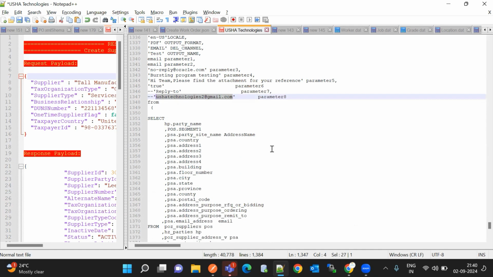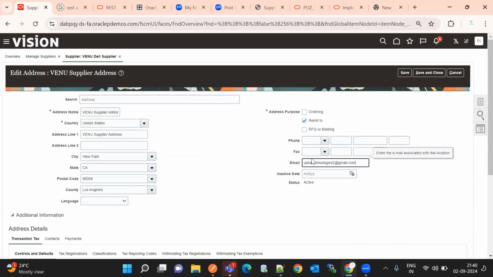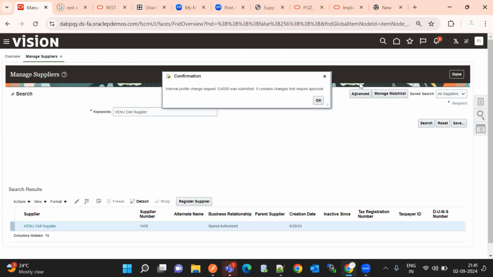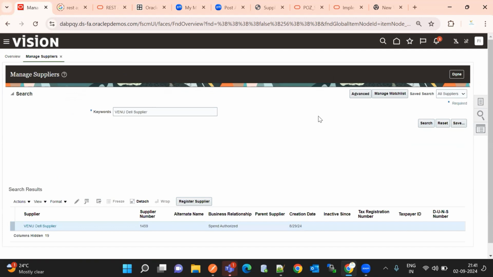We have two records now with the same email address. Click on save and close, then click on save and submit. It will take some time for the changes to get approved.